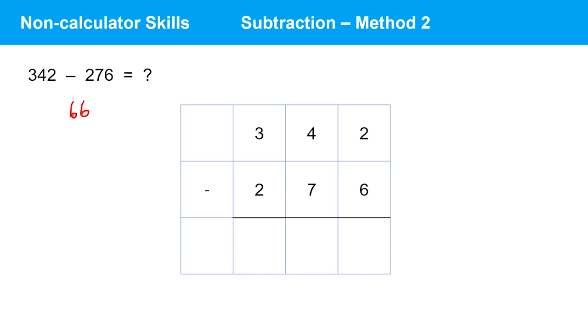And we're still left with this problem, 2 take away 6, which we can't do. This is where the method works slightly differently. What we're going to do is just add 10 to this 2 and make it 12. And then what you do is you pay it back by putting a 1 there.